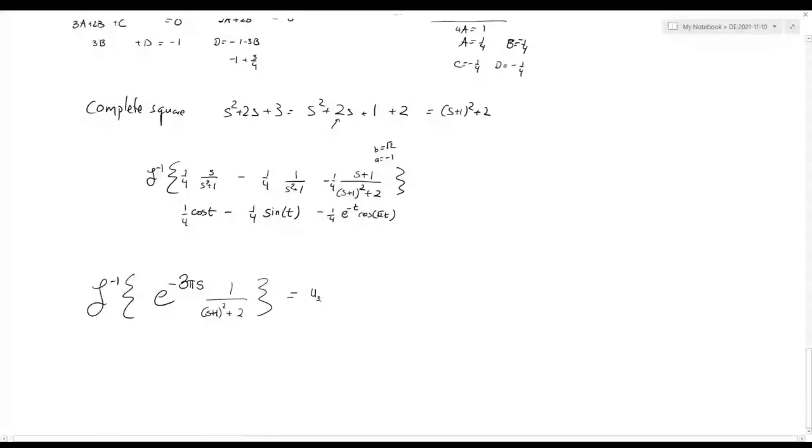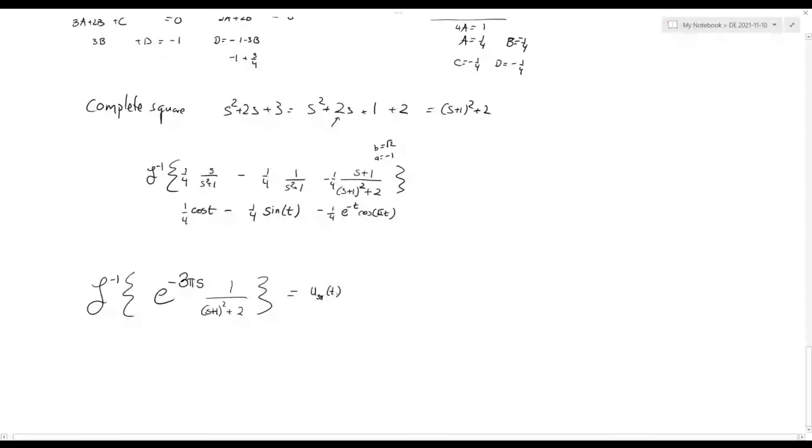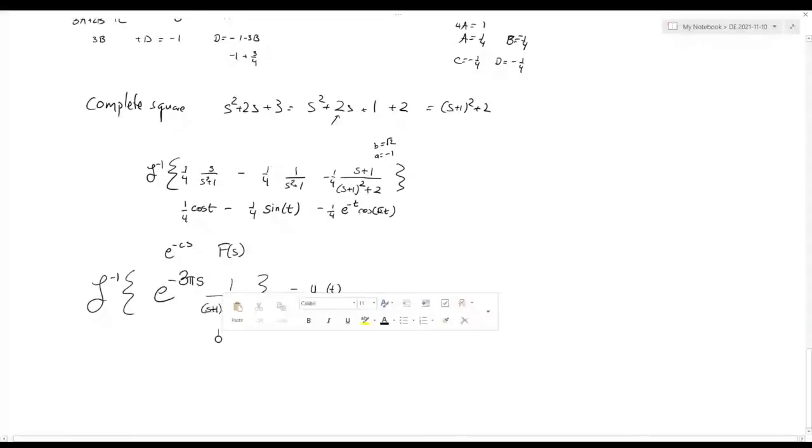Are you comfortable with talking about step functions? I mean, are they both similar? Yeah, there's just different ways of looking at it, right? So for the inverse Laplace, I'd like to look at 27. For Laplace, I'd like to look at 28. I can show you why in a second if you'd like. But you see how this is just e to the minus cs, right? And this is just some function of s. Now I don't have to think about what the function is. I'm going to get a step function times the Laplace transform of this translated by minus c.